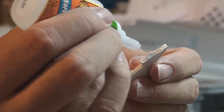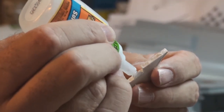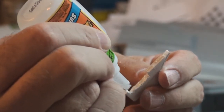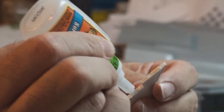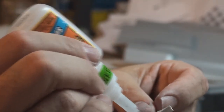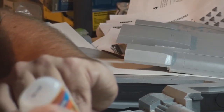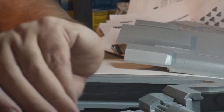All right, we're using Gorilla Gel Glue. The reason why we use this gel glue is it dries a little bit slower, so that we can position the piece a little better. We're going to put some on, let me see, we're going in like this. So we're going to put some on this side, and on the bottom. Ooh, that's a little too much. All right, there you go. You saw it happen in action.